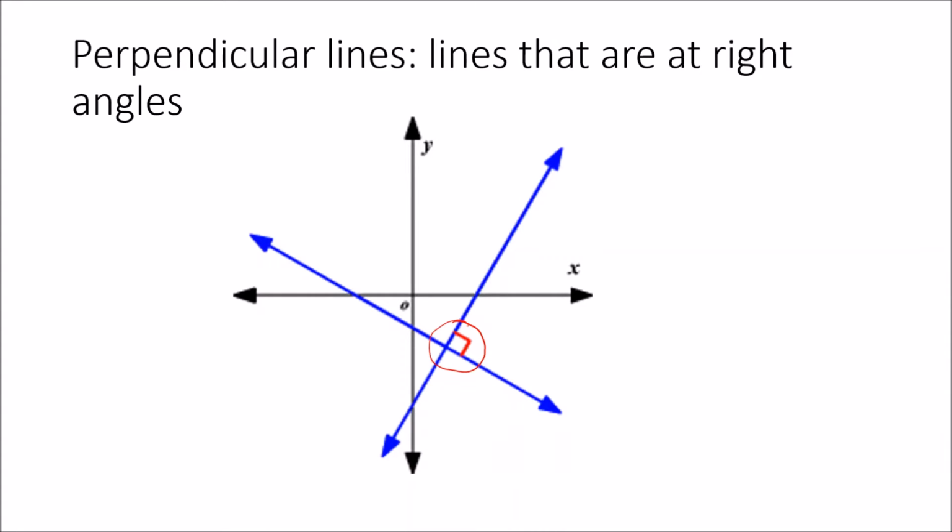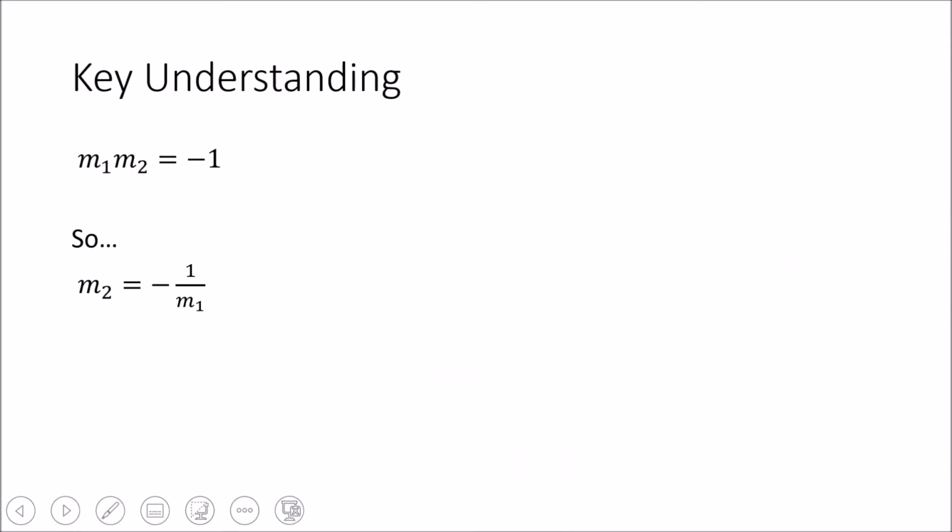If you don't have them at a right angle, they are not perpendicular. So these two lines are not perpendicular because they are not at a right angle. That's part of the definition of why we can use the negative reciprocal, which I'll talk about in a second, and you can find a link to explain that really well from Khan Academy on the Canvas page. So the thing that they figured out using geometry is this.